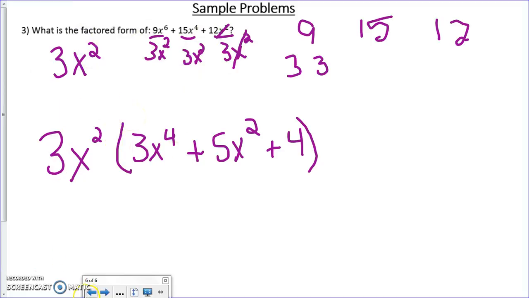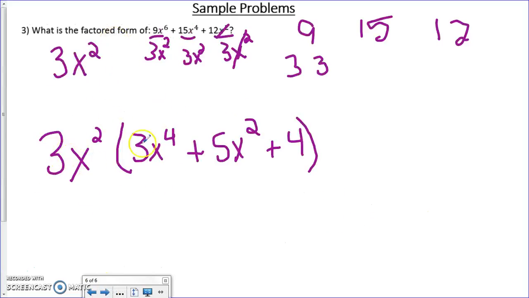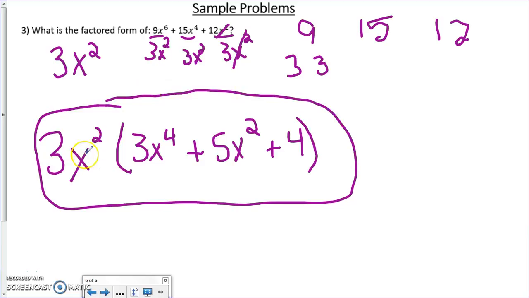But as far as the multiplying, like we did in number 1, it's just the distributive property when we're multiplying a monomial by a polynomial. Finding the GCF, if you're able to find the GCF of numbers and variables, you just put it all together. And then when you're factoring a monomial out of a trinomial is when you just have to do a little bit of division, but it's the same rules as multiplication, just instead of adding your exponents, you're going to subtract them. And again, you can always check that this is correct by working backwards, by multiplying, distributing, and you should get your original polynomial.